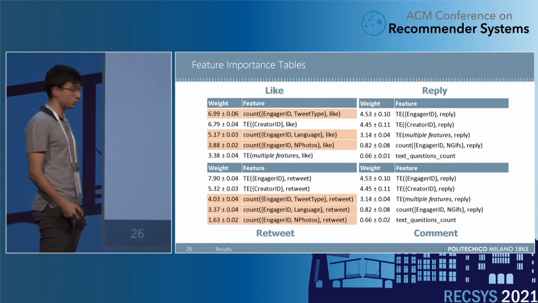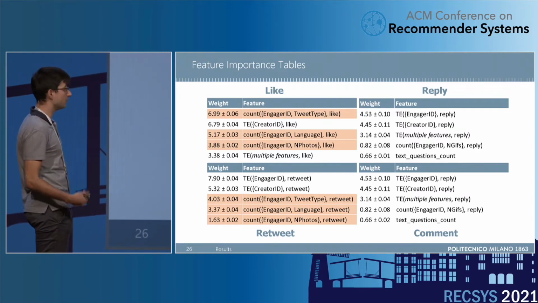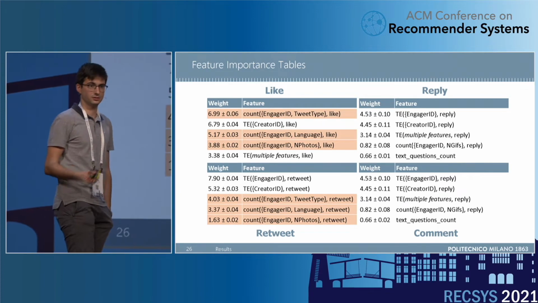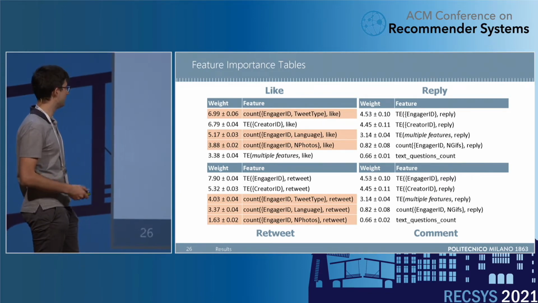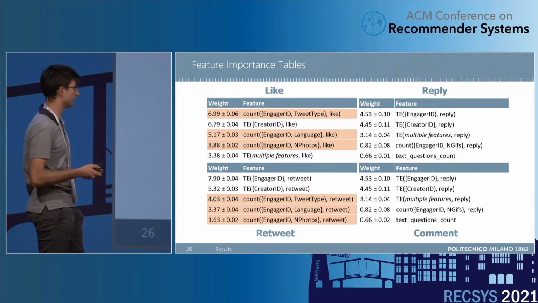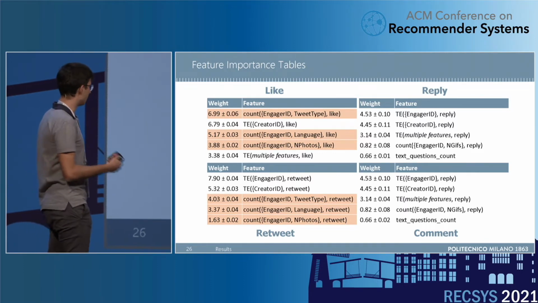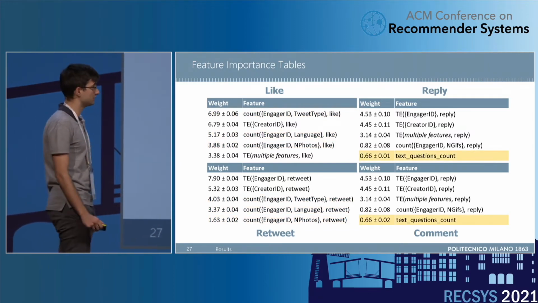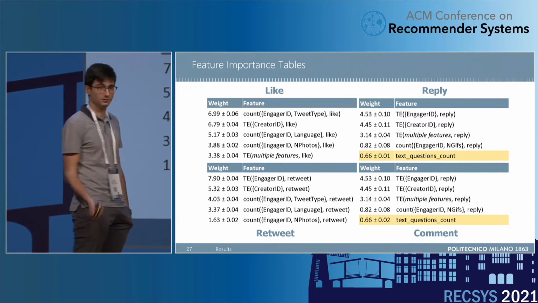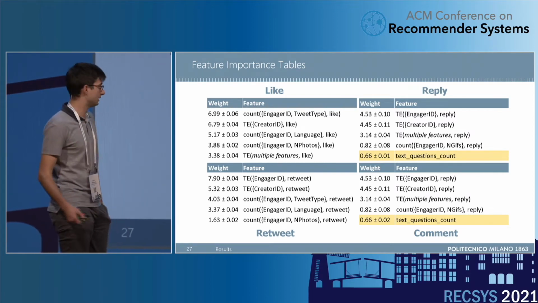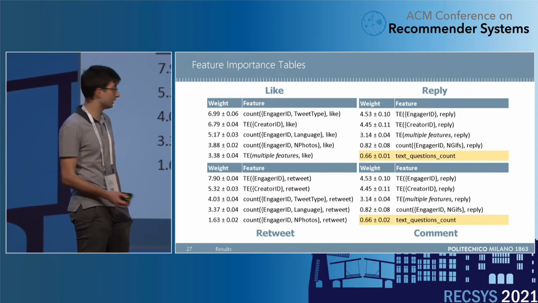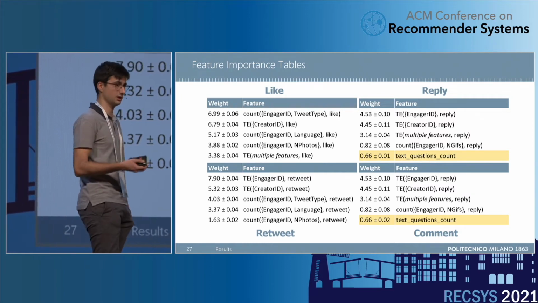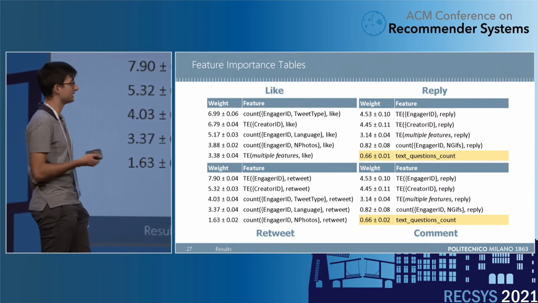Moreover, we can see that for likes and retweet, really important features are the ones that connect the engager to the tweet, with the language, number of photos, and tweet type. This means that the patterns of engagements for this dataset really depend on the specific tastes of each user, and in particular on the language and tweet type that the users prefer. On the other hand, we can also see that questions are really important for replies and comments. This is an intuitive result in a sense that if a tweet presents some questions, users are naturally pushed towards those types of interactions.